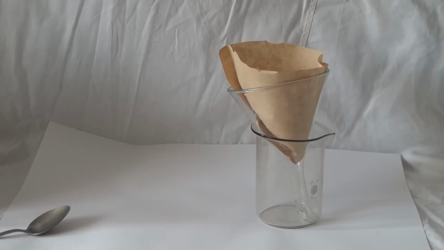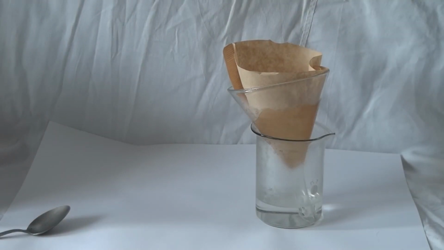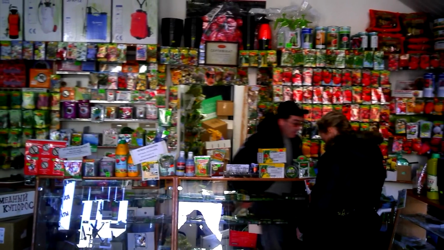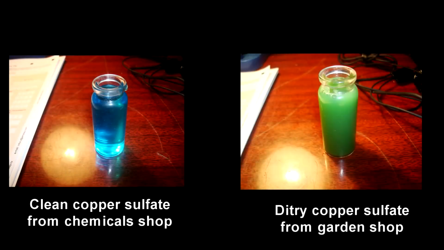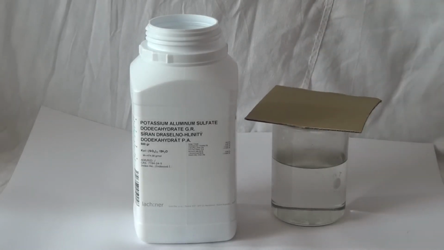Once we have prepared our saturated salt solution, it has to be filtered while it is still hot. Filtering is not required. However, if you buy the chemicals in a garden shop, not in a special shop, the solution must be thoroughly cleaned from possible impurities. I would still recommend to initially use pure chemicals. After the filtration, let's leave our glass for a few days to let the crystals form.